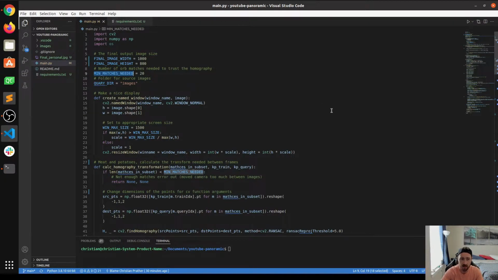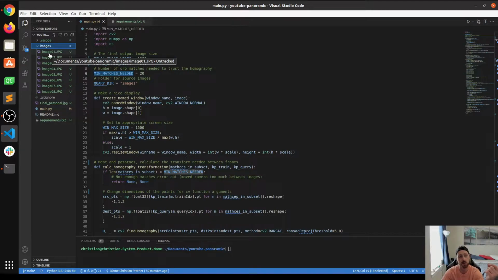So this is kind of an introductory to that kind of algorithm used for a completely different project, but with similar concepts. The query directory is just where we're going to store all our images. Whatever images you decide to take, you need to keep them all in a separate folder. For me, I've called it images. And then they need a very specific naming pattern. I just kept it with two numbers, so image 01, image 02, etc., all the way down to your final image. Basically, the reason for this is because we're kind of cheating with this program.